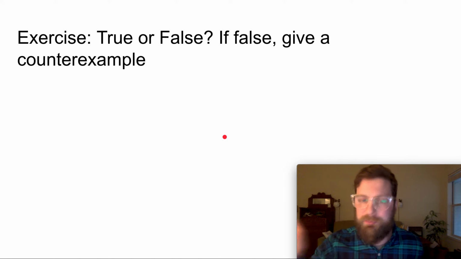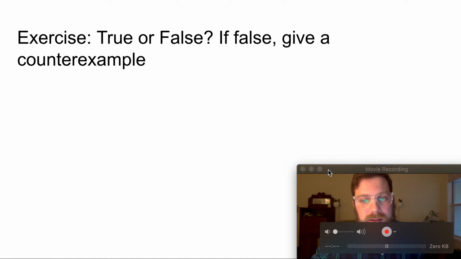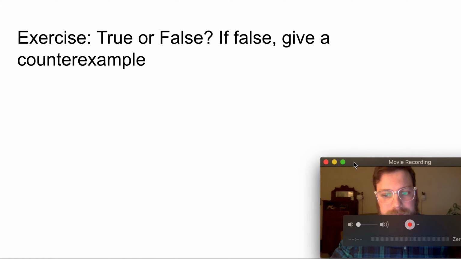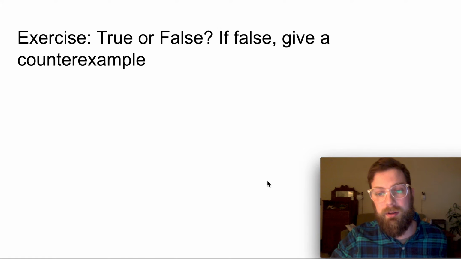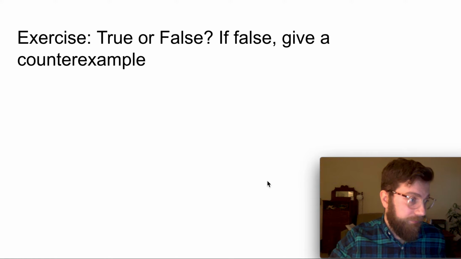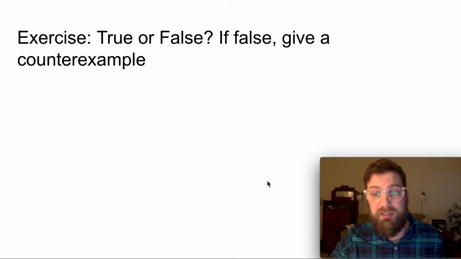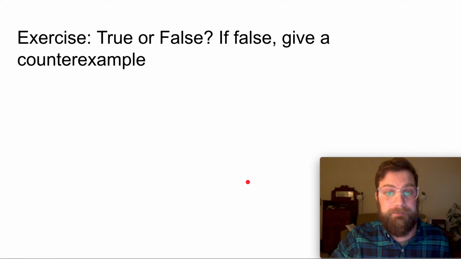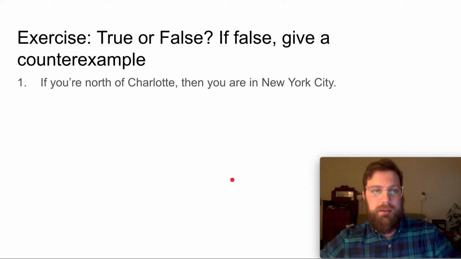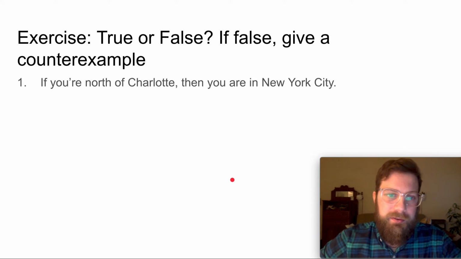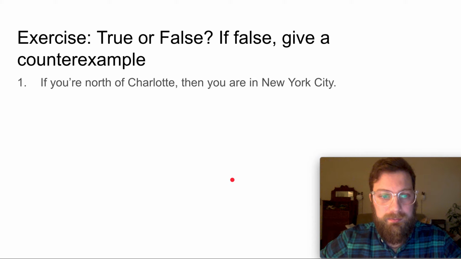So let's just wrap up. I'm going to give you some examples, and then I'll talk you through whether these are true or false conditionals. And if they're false conditionals, we'll also talk about strategies for coming up with counterexamples. So here's the first one. If you're north of Charlotte, then you are in New York City.